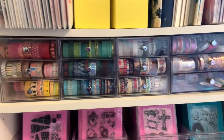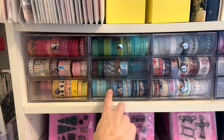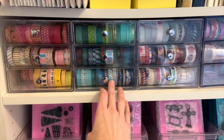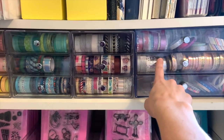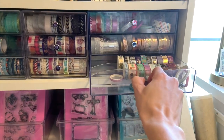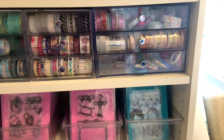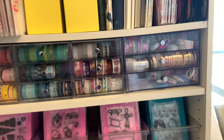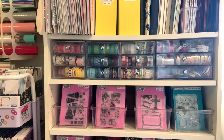Moving up, this is where I store all my washi tape. The first three organizers I ordered from Amazon — they're actually intended for eyeglasses but they work perfectly. My washi tape is organized by color for the most part; metallics and glitter are separated. The bottom one is all Paper House Studios since I'm on their creative team and I like keeping those separate. The last organizer on the end is from Michael's, perfectly filling that whole space on the bookshelf.